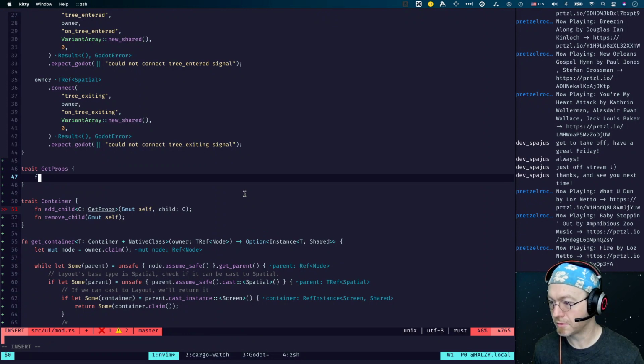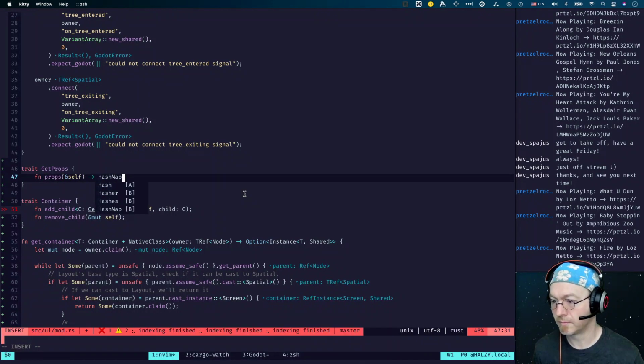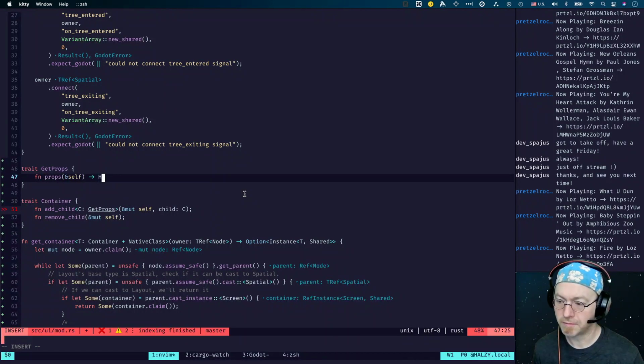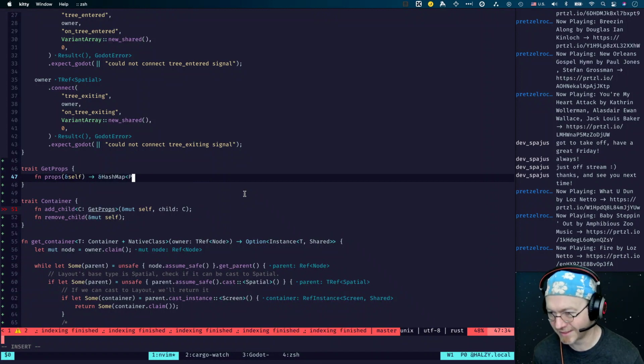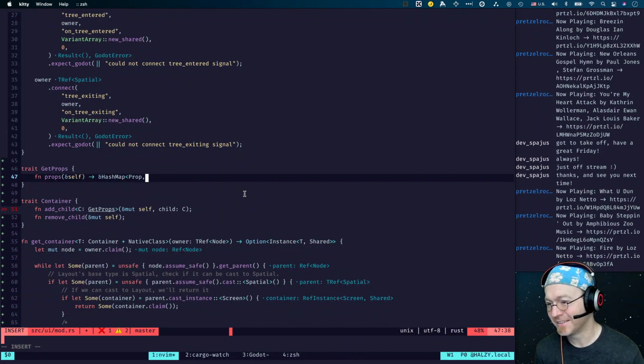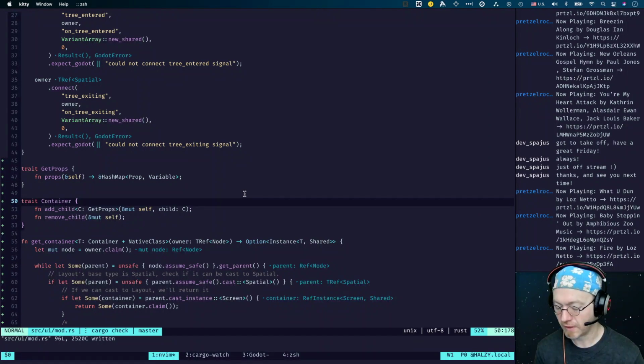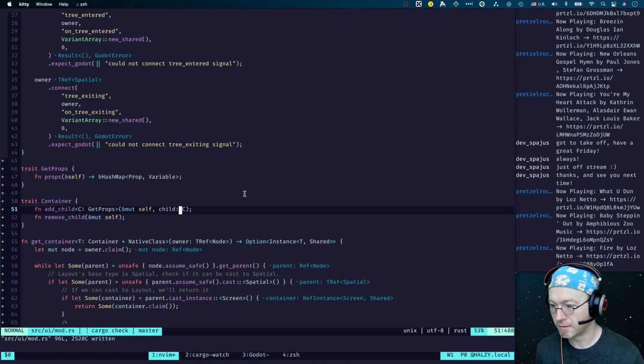So we have get props function, props, a reference to a hash map. All right, so child will have to implement that. What else?